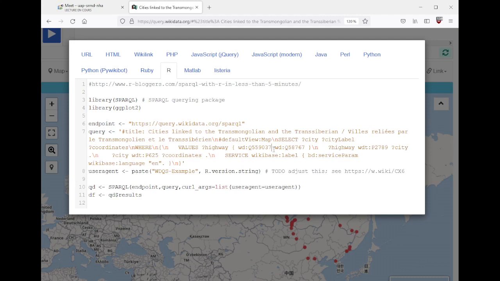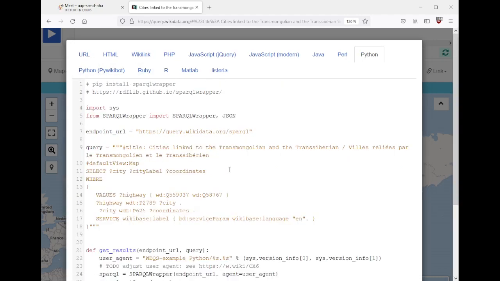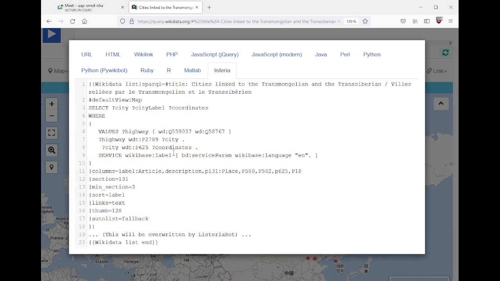The nice part for me to see this code is that I'm always getting confused in things like, oh, there's three quotes here, for instance. I'm always, oh, why is there three, two quotes? I'm always confused. And you see that the code is written for you. I see that Hélène in the chat says, oh, nice Listeria syntax. This one, for instance, if you are not sure what this part of the syntax means, at least it's a good start. You know, this one is working and you can reuse it later.